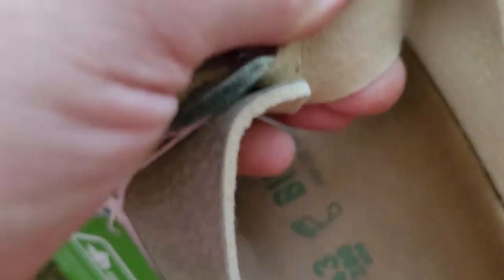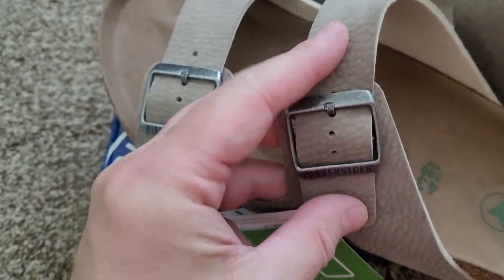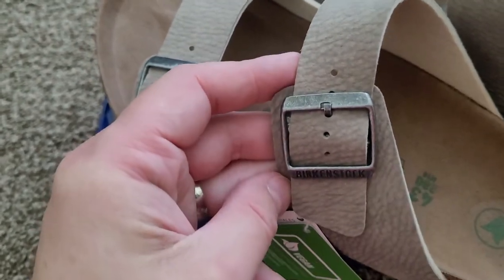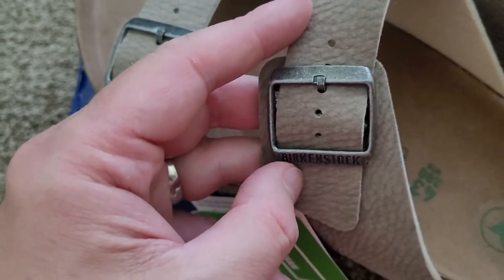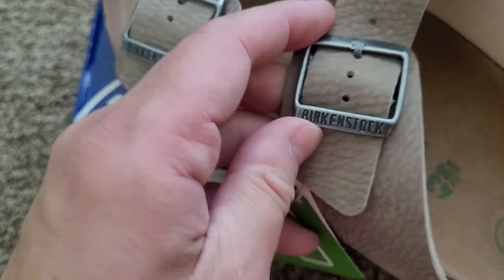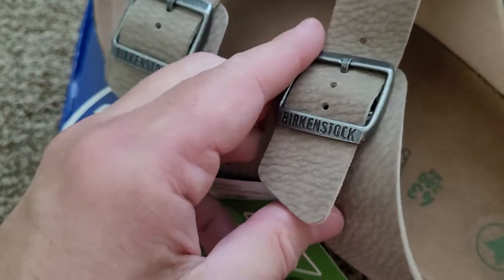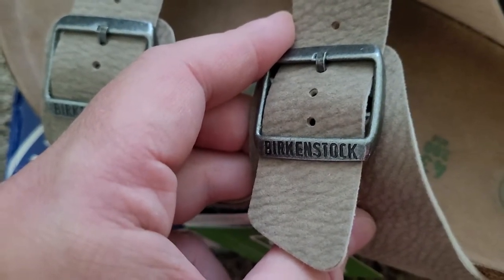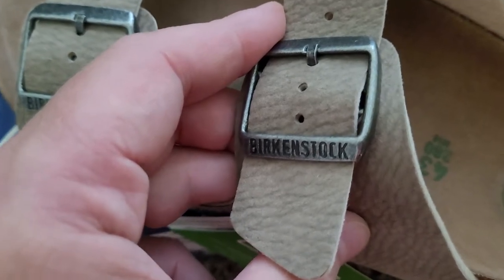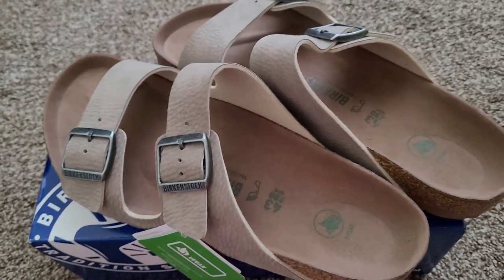Years ago I believe it was nubuck or not quite suede, but you can see the underneath is not leather — it's actually a cloth base, whereas years ago I remember they were leather. The hardware: anyone who watches my videos knows I'm not a fan of yellow gold hardware, and Birkenstocks often have brass hardware. This pair has a distressed, weathered-looking silver hardware with 'Birkenstocks' stamped and blackened, kind of like a school ring — really cool because they look rustic right out of the box.